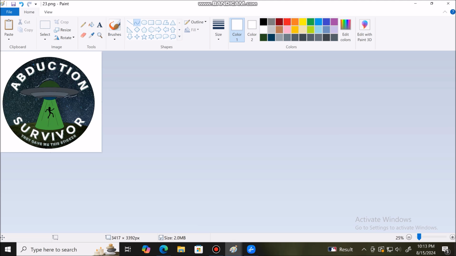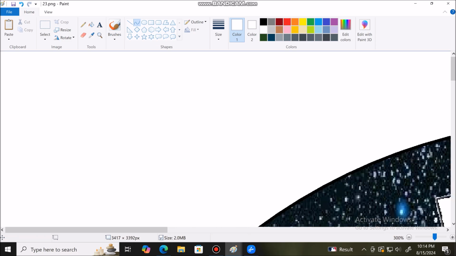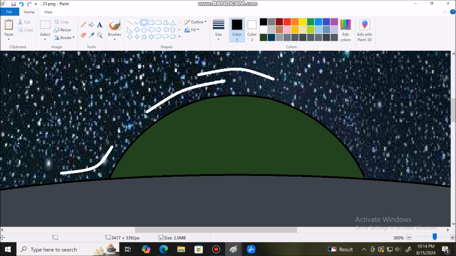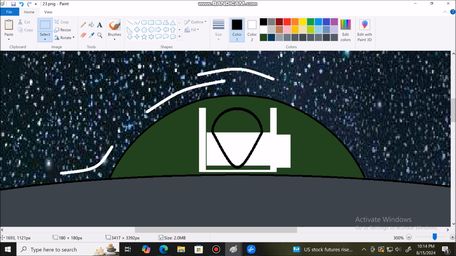Sorry guys, off camera, I was playing around with the colors. I couldn't decide what color scheme I wanted. I was wasting a lot of time, so I just paused the camera. I designed everything, and I think I like the letters white. I think I like the colors of the spaceship, but the spaceship is missing something. Aliens. So let's design these bad boys.